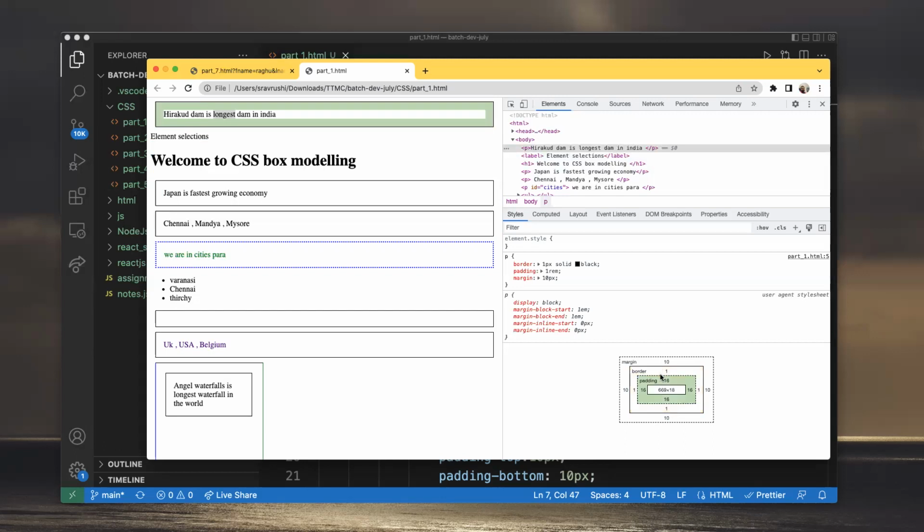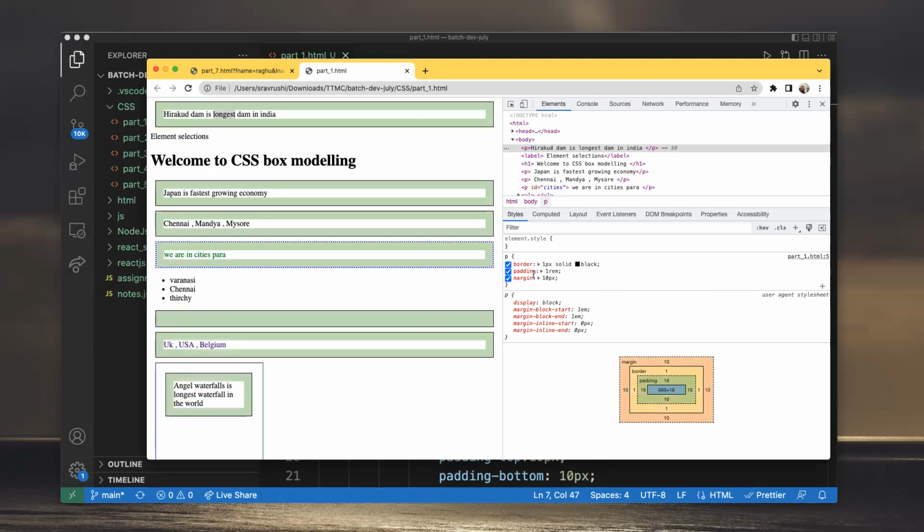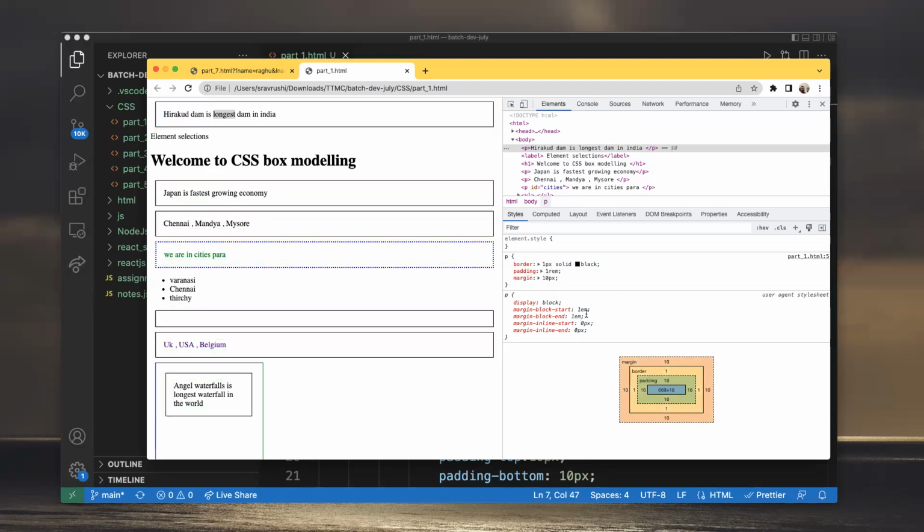Margin, border, and padding will have 4 sides: top, left, bottom, right. Also, when you apply styling, padding 1 rem will apply for every side. Margin 10 will apply for every side. 16 pixel, 16 pixel, like that. So this is how application elements will have this box model.